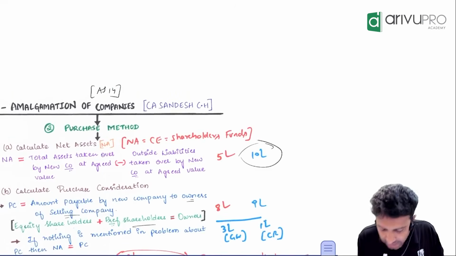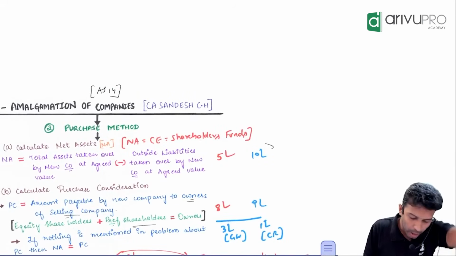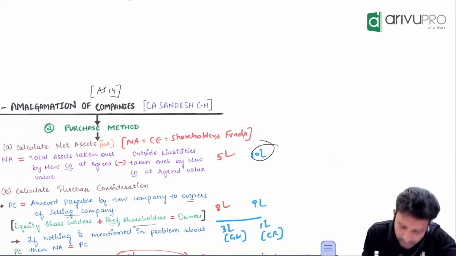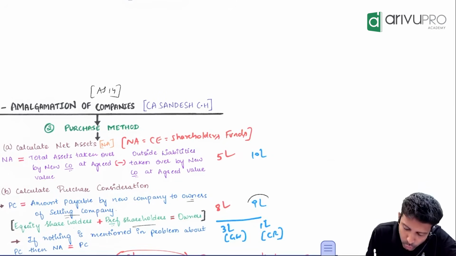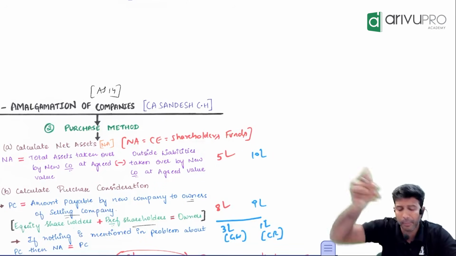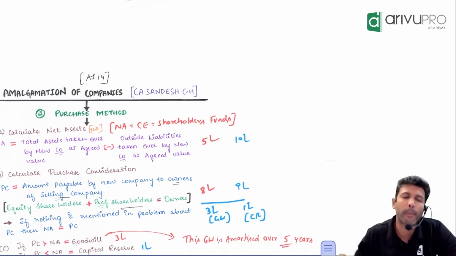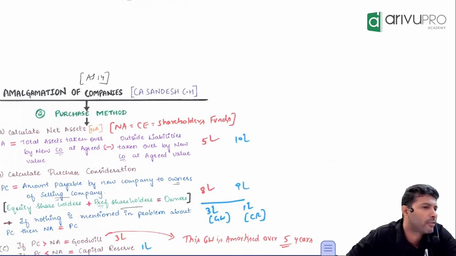Let's say net asset is how much? 10 lakh. Net asset means net worth of the company. How much is the worth of that selling company? 10 lakh. But purchasing company paid only how much PC? 10 lakh is the worth of the selling company because net asset of the selling company is 10, but PC paid was only 9. So now purchasing company sad phase or a happy phase?